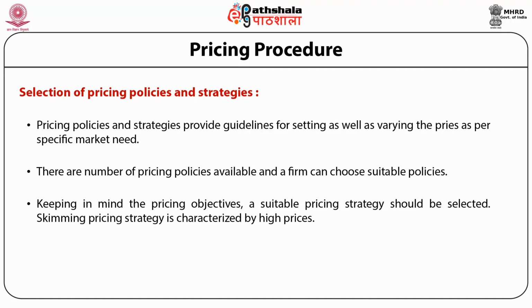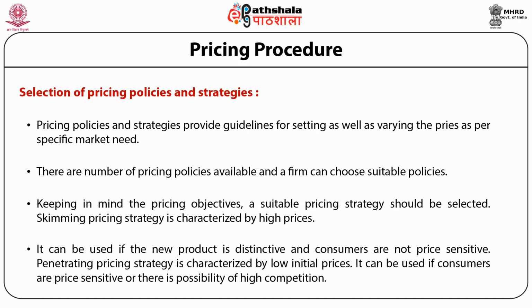A skimming price strategy is characterized by high prices, so it can be used if the new product is distinctive and the consumers are not price sensitive. Whereas a penetration pricing strategy is characterized by low initial prices, so it can be used if the consumers are price sensitive or there is a possibility of high competition.